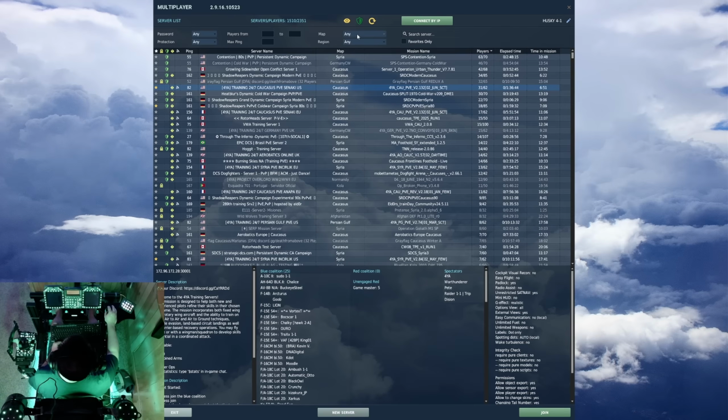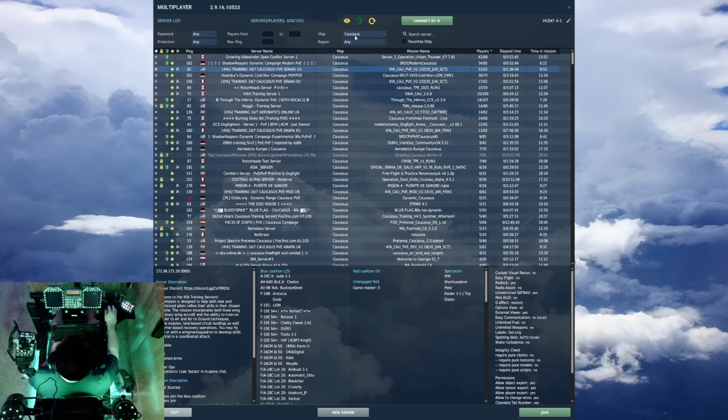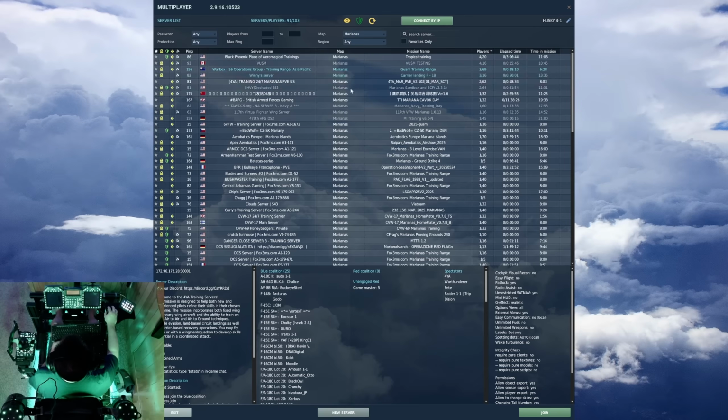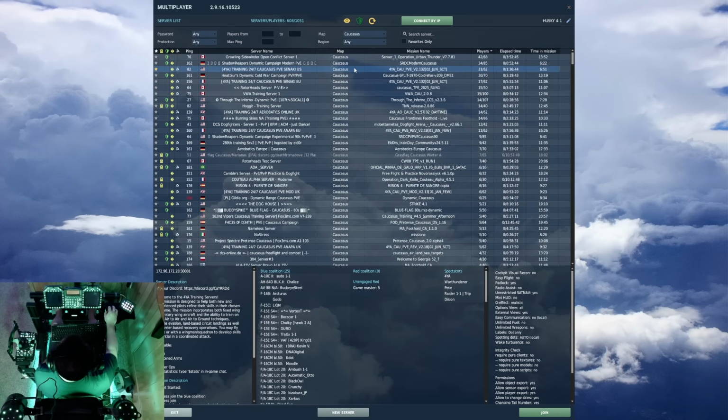And then map over here, you can pick whatever map you actually own, because there's no point in showing, you know, the Germany Cold War map because I don't own that, right? So why populate that in my list, right? So I can just pick a map that I actually use. Caucasus, if you have the free version of DCS and you haven't bought any maps, you absolutely will have the Caucasus map. So you can pick that, and show all the servers that are running on the Caucasus map. Or if you haven't purchased any maps, Marianas is also free. Look at that. Let's go back to Caucasus and then region.